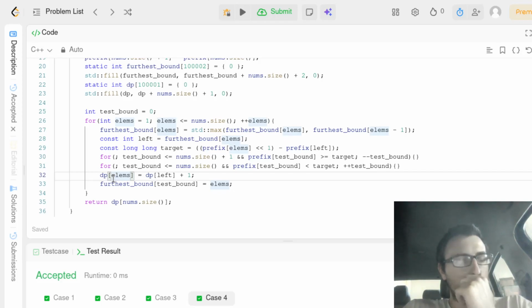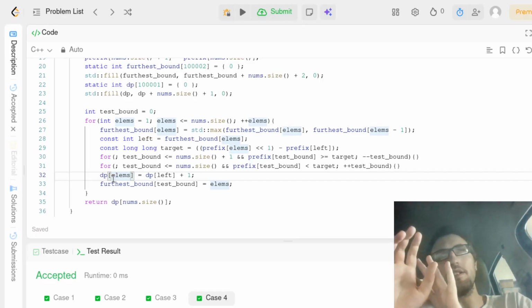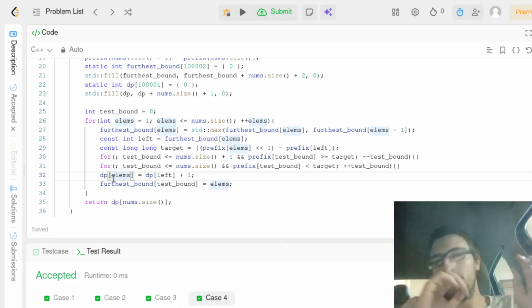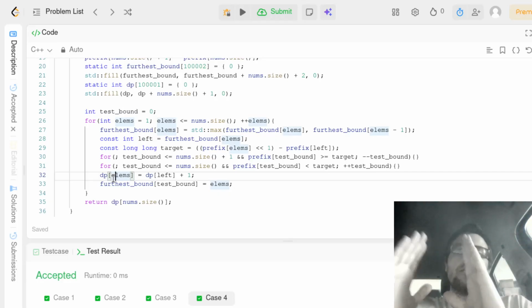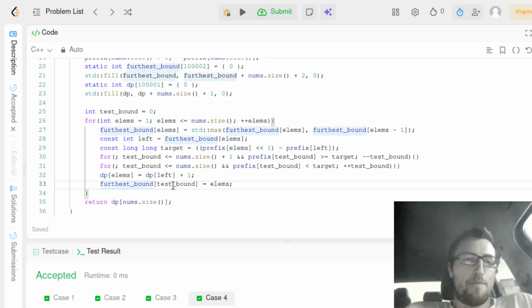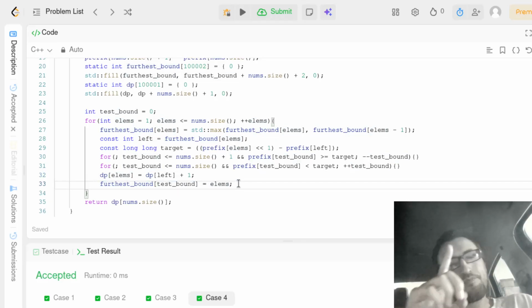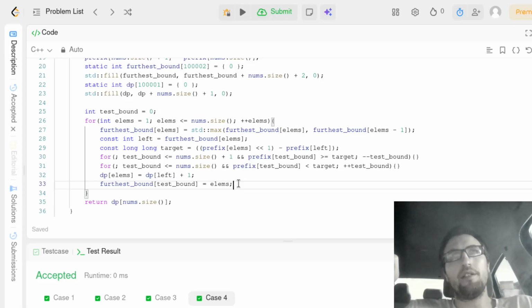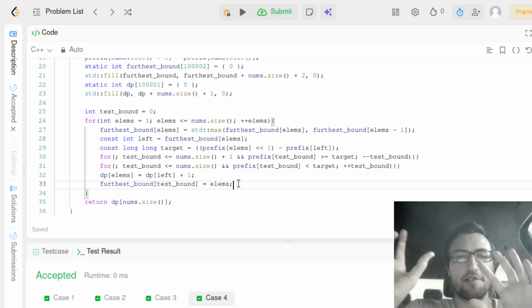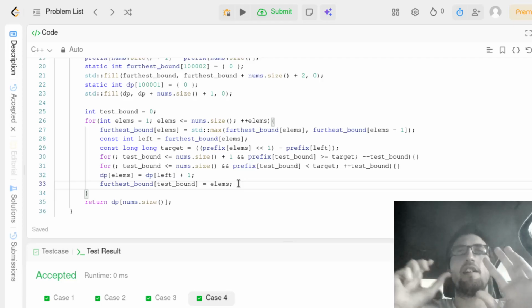So you're going to say DP of that element section that we've now identified another segment ahead. Our solution for this number of elements that we're considering is going to be the left portion that we found, however many segments there are, plus 1. Basically meaning that this new section that we just considered has been added. And then, as I mentioned, we're going to update the end of the sum, that's going to be the next sum in the sequence.